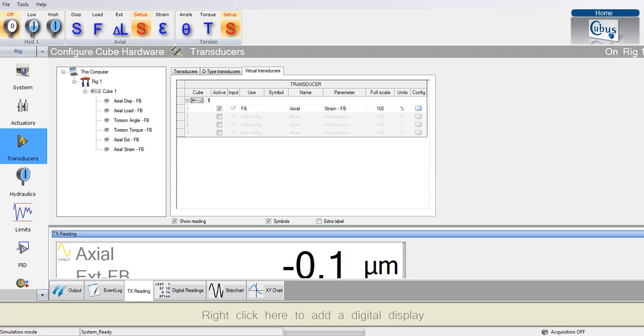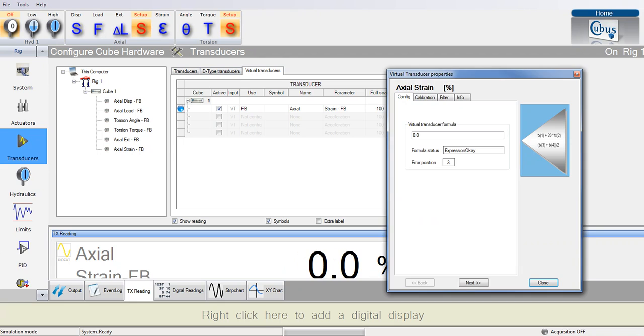inside a virtual transducer. And then back to the virtual transducer page, left hand click on the config button, and here I can type in my formula using standard mathematics.